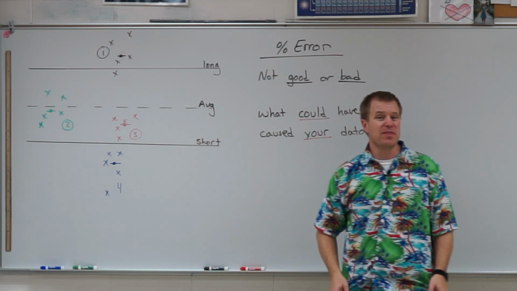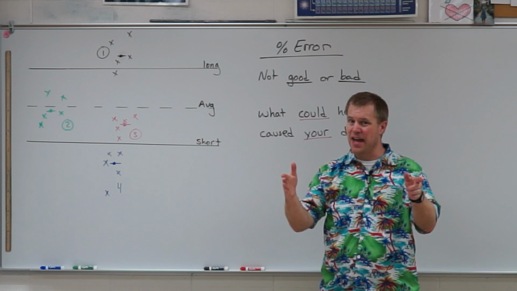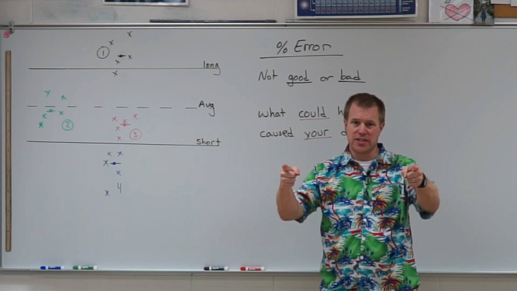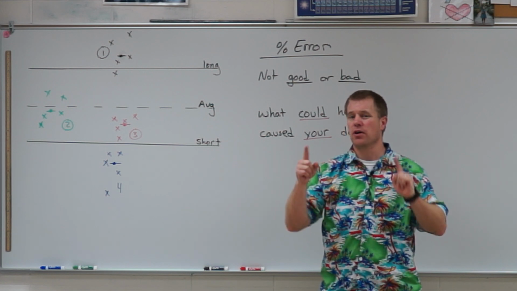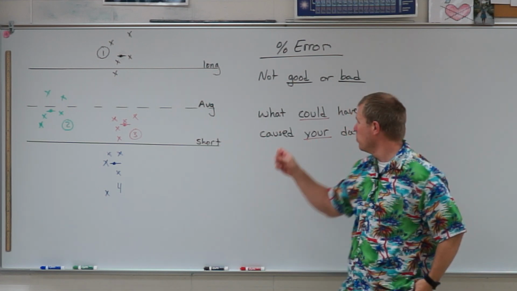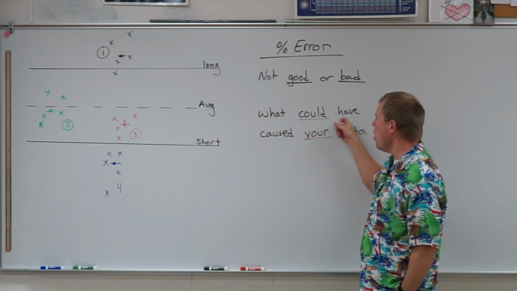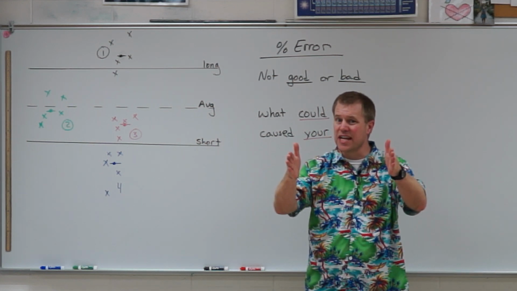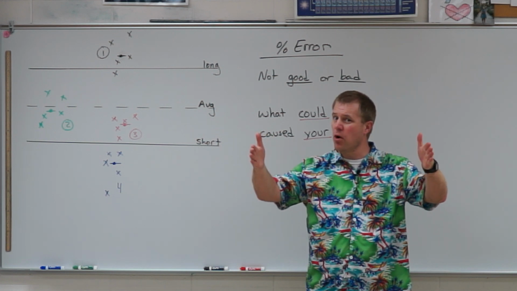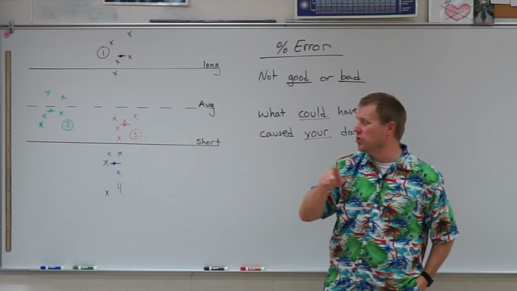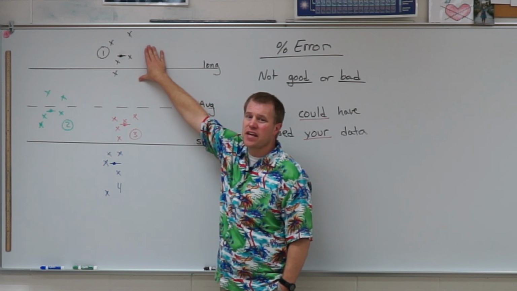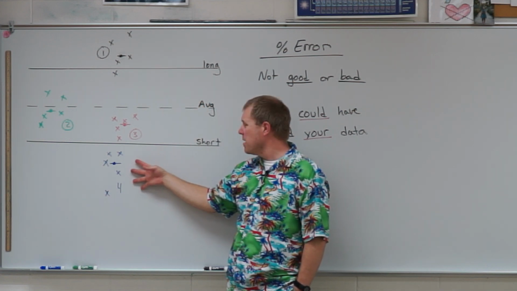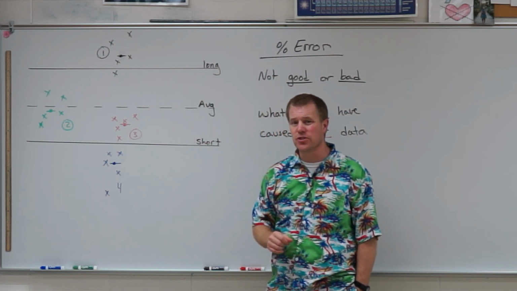Okay? If it's something like, I might not have had my IR sensors exactly 1 meter apart. Okay, so now you've identified what could have done it. Now, how could it have caused your data? So were those sensors too close together? Were they too far apart? Which one of those two would cause your data to end up like this? Okay, and that's another one you could think of maybe for this data set 4 down here too.